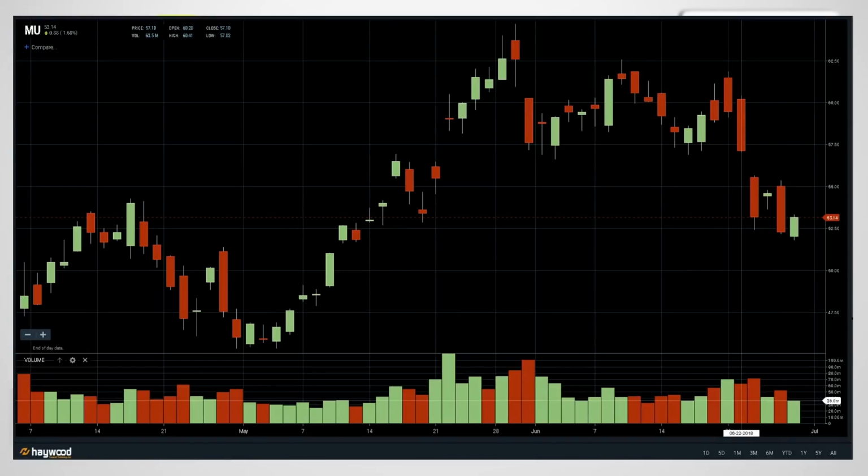So here is an example of MU, Micron Technologies, and in this particular stock, we are looking for the highs and lows on the trading day. So we'll use this as an example here. We take this level here, the lows of the days and the highs of the days right here, and we calculate the price range within this bar for 1 day. And if we do this over a several day period, we will get an understanding of how much a stock like this will move over a week, 7 days, 10 days, 20-day period.